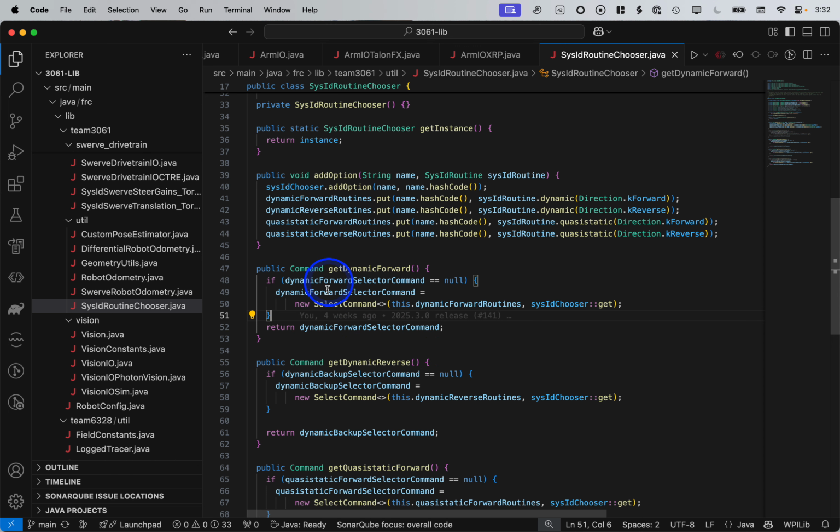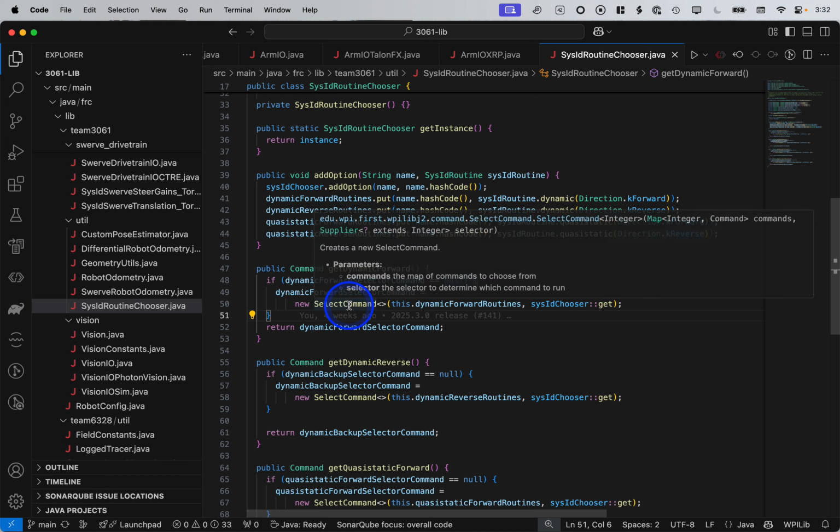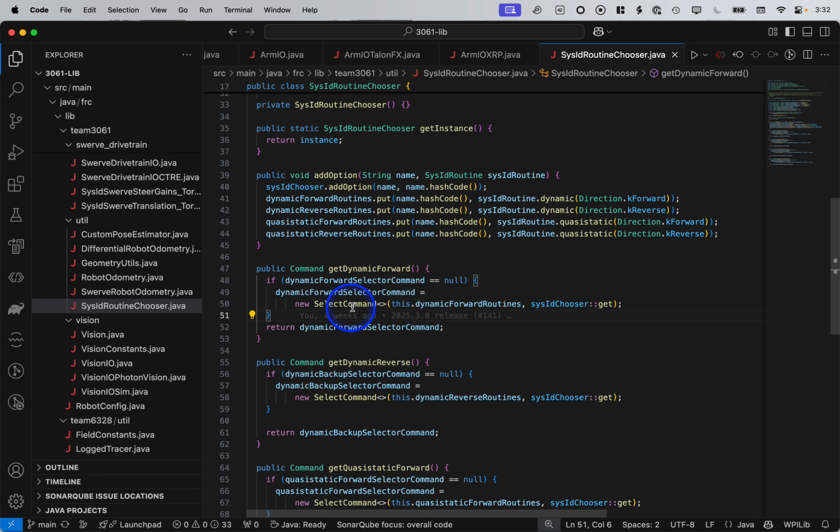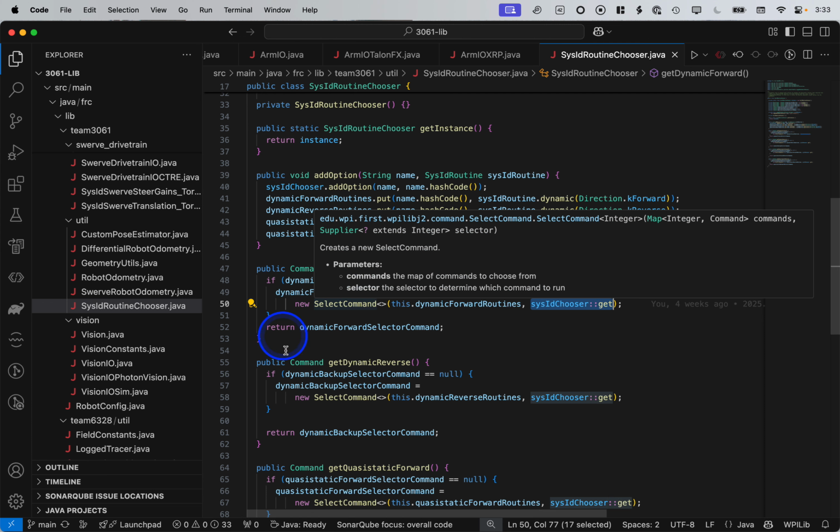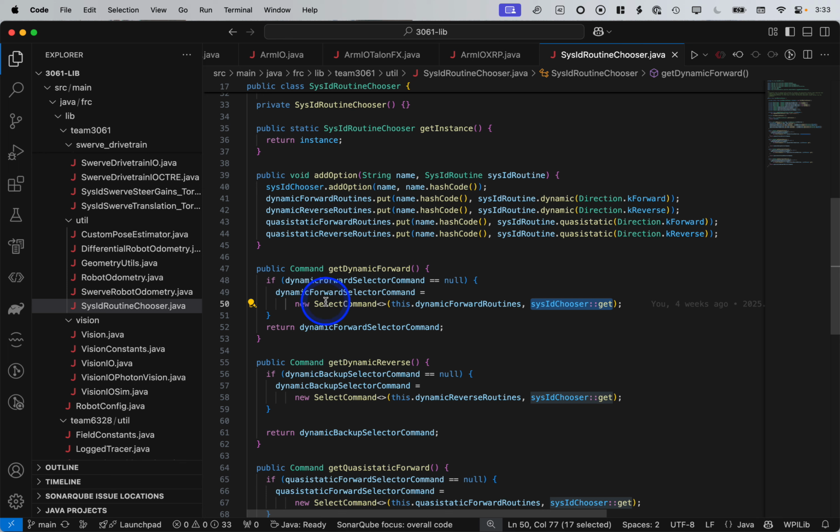And it does that by lazily constructing a select command, which is a specific type of command in WPILib, where you pass it a map and a key, and it will return the command based on the key. So this is how we make all of this work. The reason why we lazily construct it is we want all the subsystems to be constructed first, and add everything to this map before we build this select command.